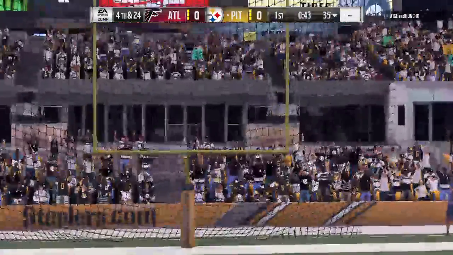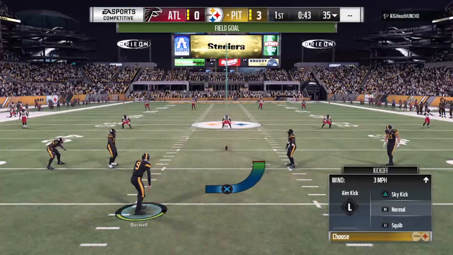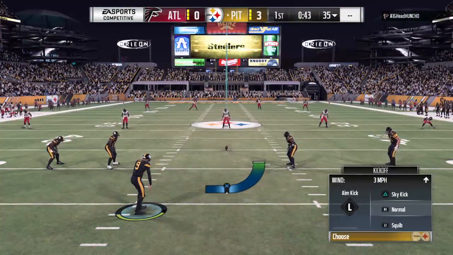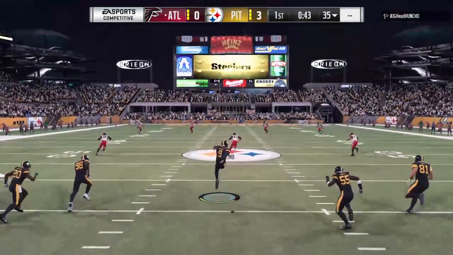And Boswell's kick is good. And the Steelers will jump out to a 3-zip lead. So they get the ball first here in front of the home crowd under the lights, and they get 3 points out of it. And there's something about a night game, isn't there?